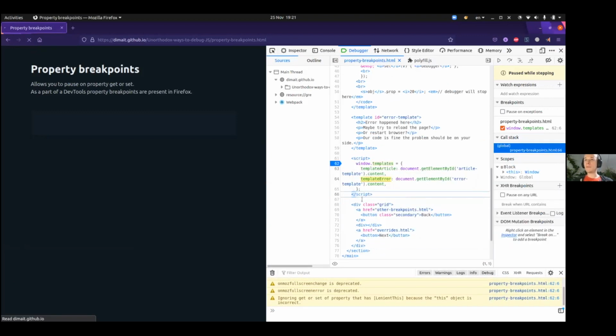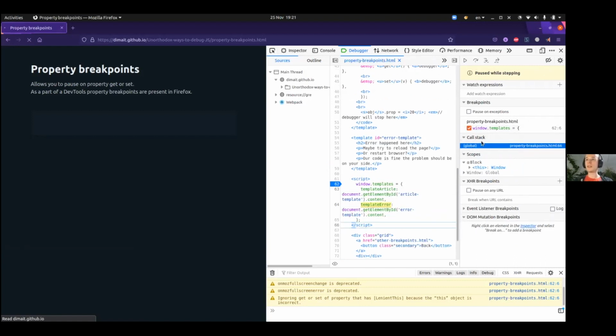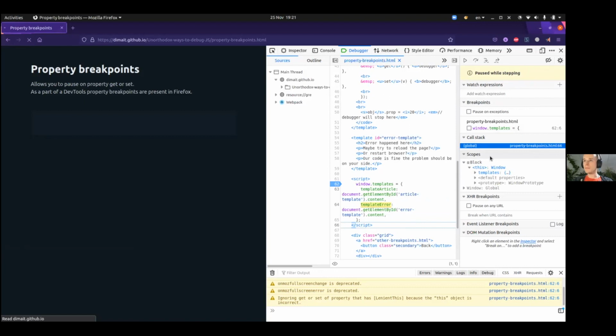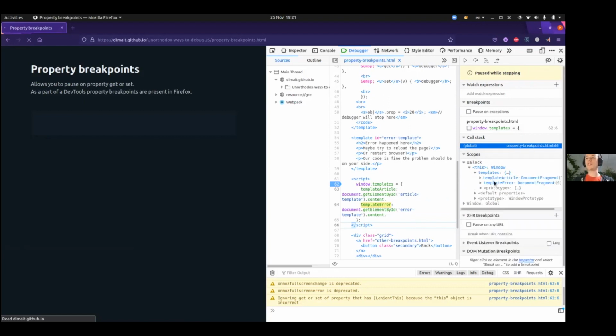Yeah, so we have a breakpoint here, and what we can see is that in window we have a templates object with the properties that we are interested in, and in Firefox we can just right click on it, use break on, and we are particularly interested in property get.